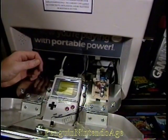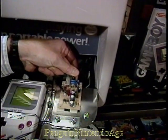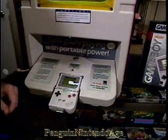Adjusting the volume is just as easy. Over here on the right-hand side, you'll see a little black handle sticking off of the electronic board. Simply turn that up or down to adjust your volume. Again, don't forget to close and lock your cover.